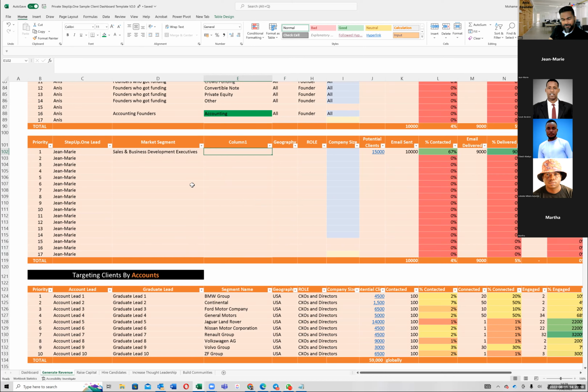Was thinking whether we should go by, yeah, I think, we said VP and company size is 10,000 plus. Anis, do we have the company size filter on Apollo?